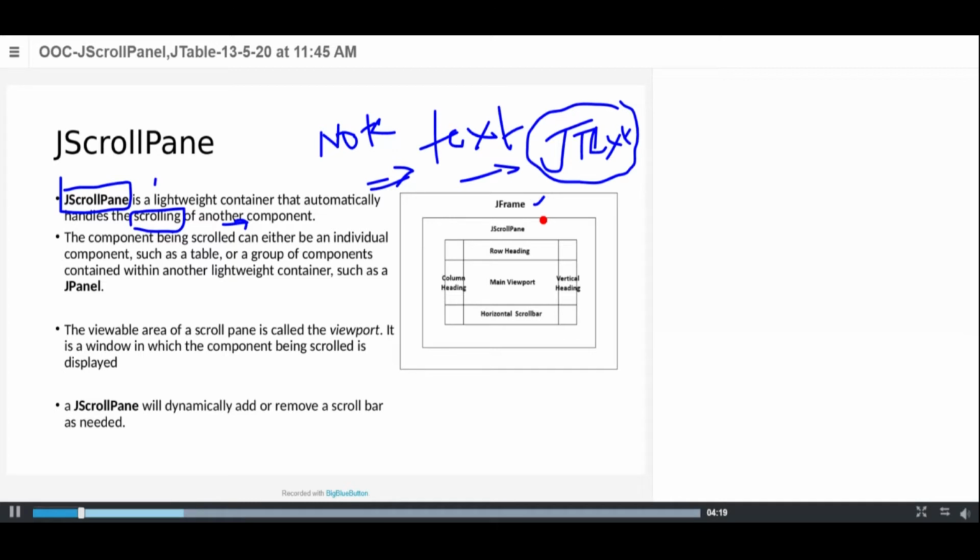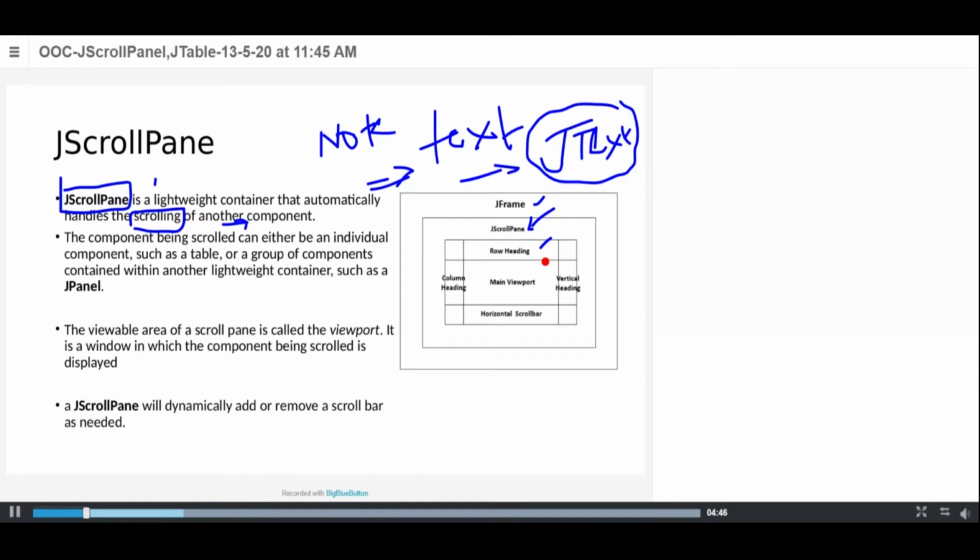Within that we are going to create another container called a scroll pane. Whatever components are there, we are going to provide scrolling capability to those components. It may be with some heading, some portion of the information you want to view, or you can provide scrolling capability in the form of horizontal or vertical scrolling.